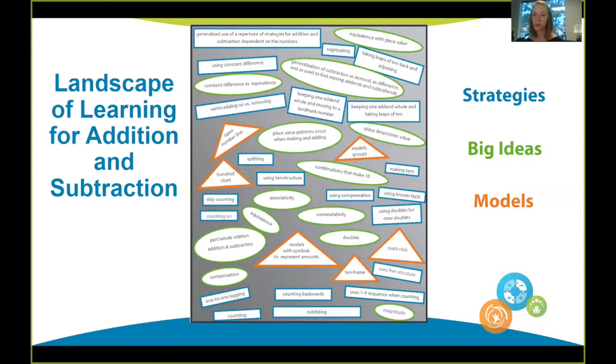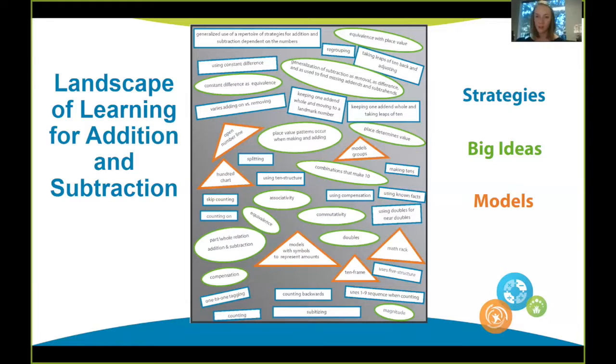And one great way to use this landscape of learning is to take a look at the concept, the strategy, big idea, or model that your students are struggling with, and then look below it on the landscape of learning to figure out if there's something else they're missing, some gap that they're having. So if they are not understanding counting on, is there something below that they're not understanding?